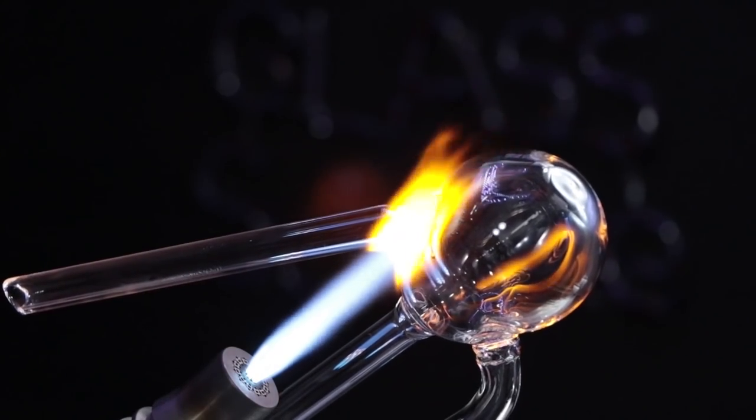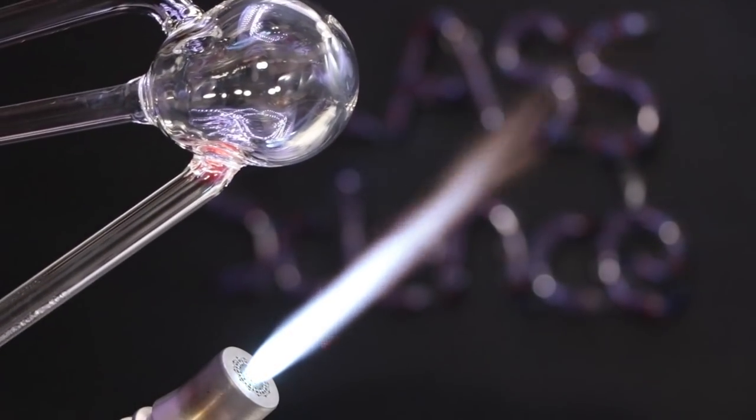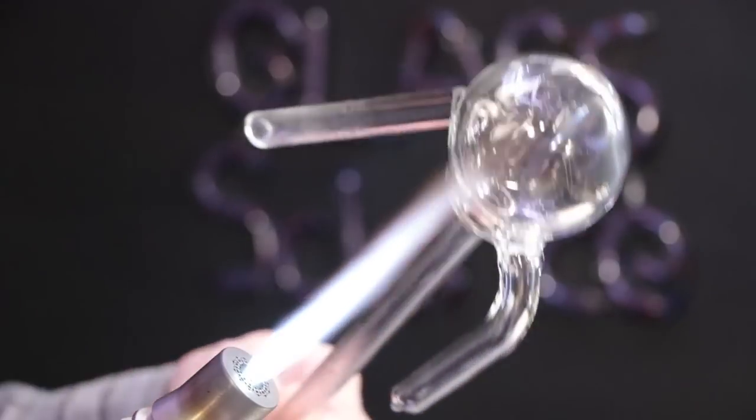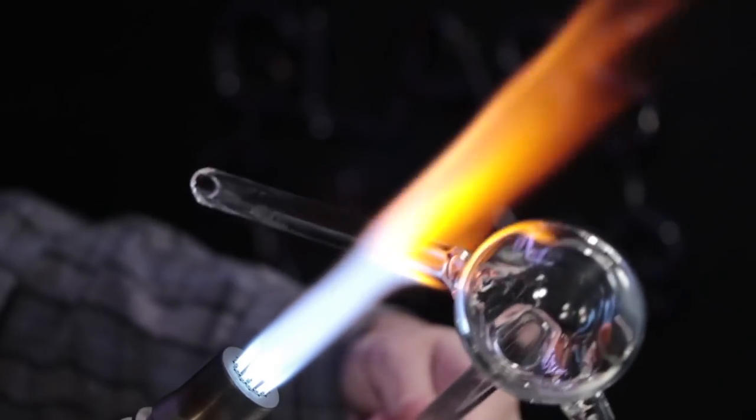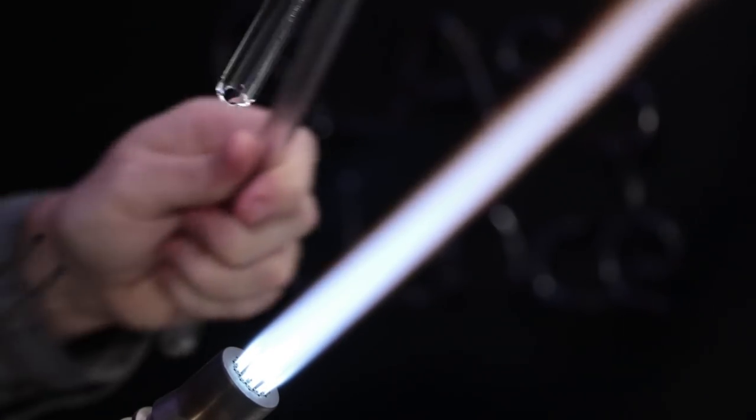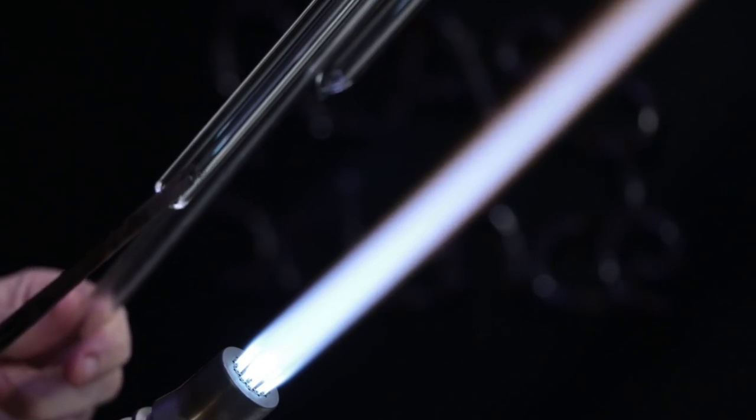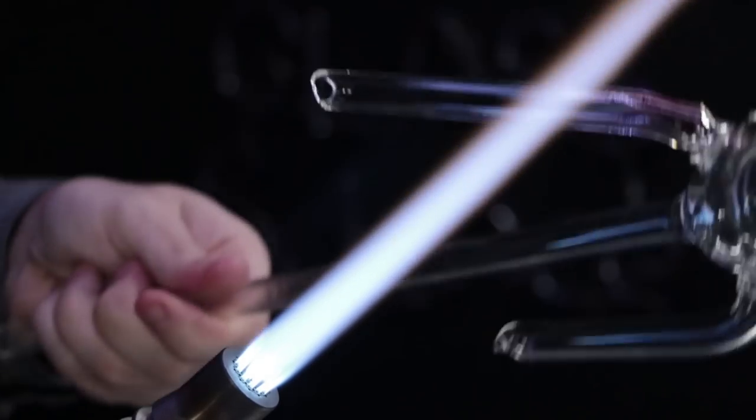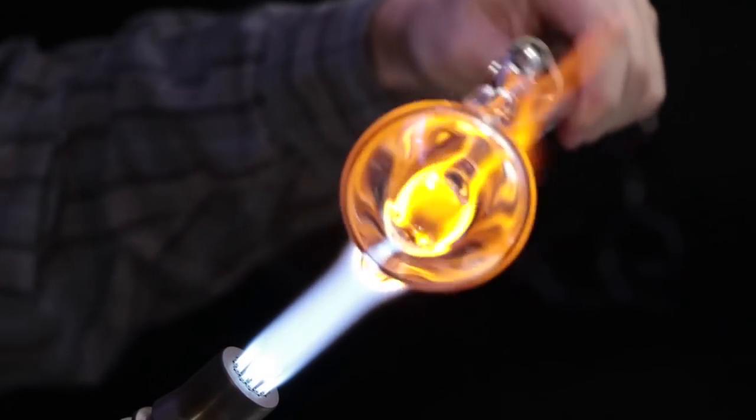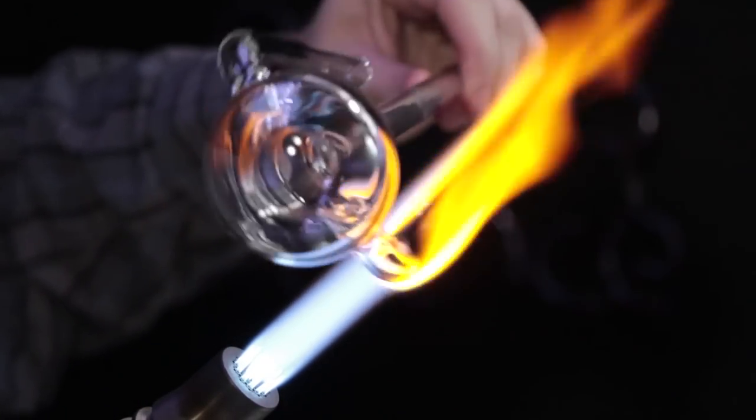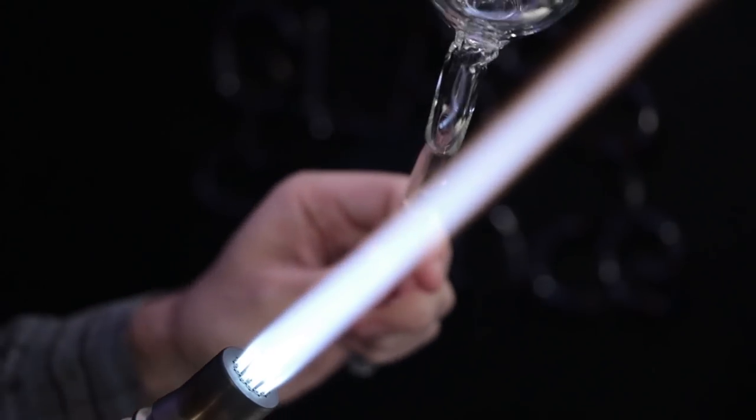I have the torch turned down to a smaller pinpoint flame here. That's what I love about the versatility of these surface mix torches. They can really go from a small pinpoint flame very easily up to a large encompassing flame. Again, I'll just put a nice soft heat into this side to bend it down. You can move the project out further to where the flame is cooler. But lately I've been using this other flame where I turn the inside stage down lower than my outside stage. One thing to note with these two stage torches, you always have to have that inside stage running. You can't just run the outside stage, those 12 ports, or else you'll build up a lot of carbon on those inner six ports.